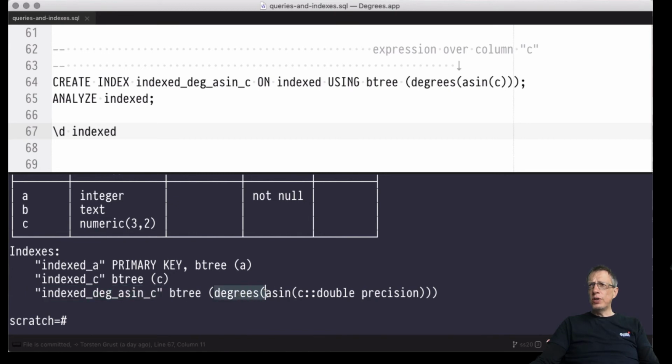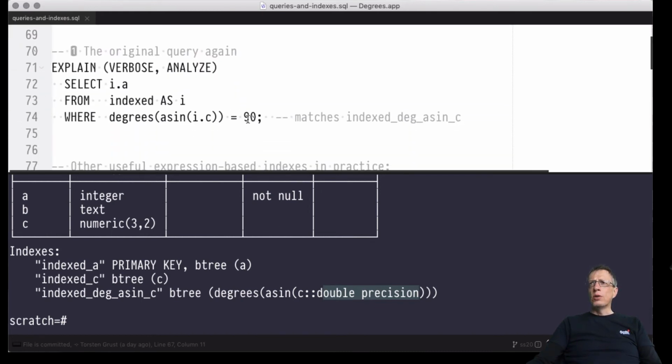Indeed, it has been created over this expression over the column C. Okay, so this will be an expert to answer queries that use search predicates that use this exact expression here. You see, even the cast has been baked into the expression. So super specific, but probably super useful for queries that use these types of predicates.